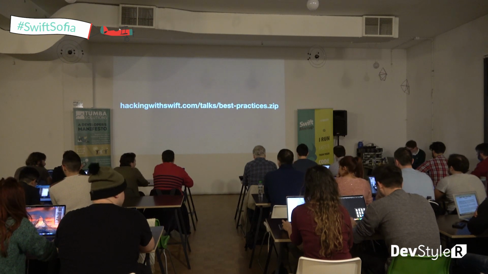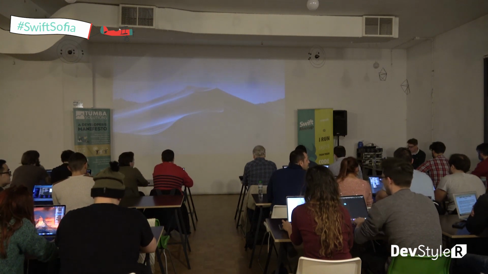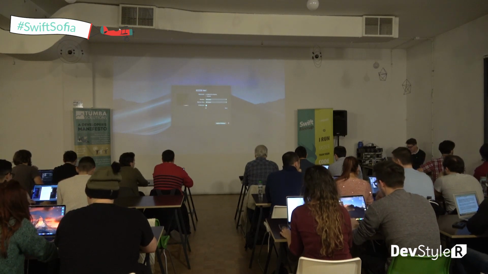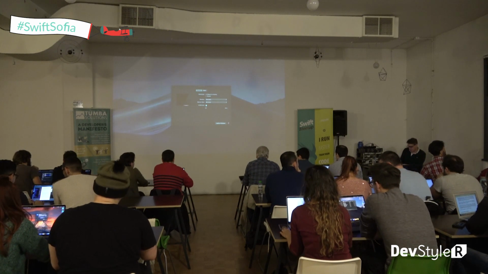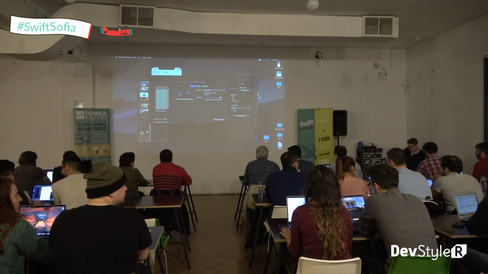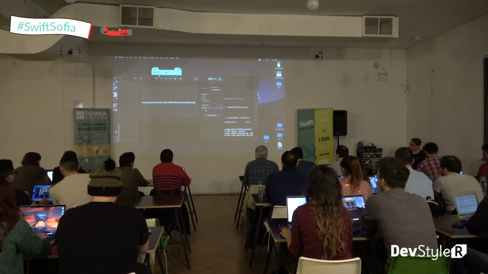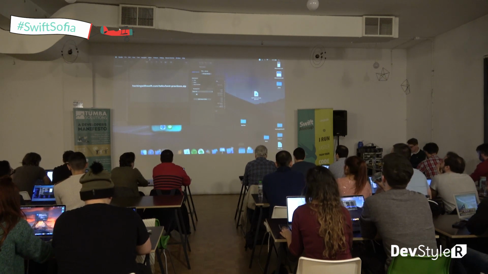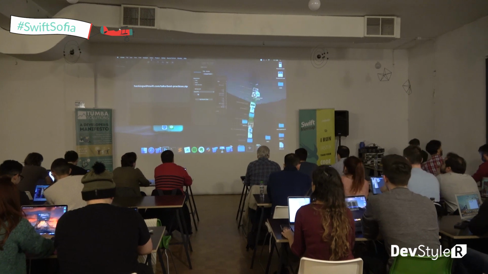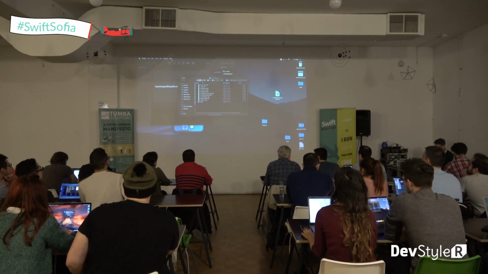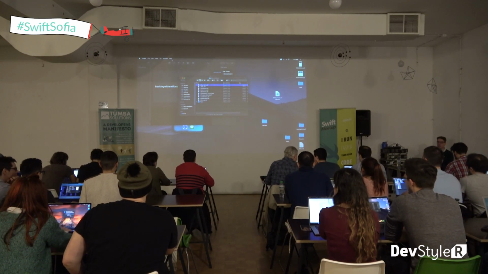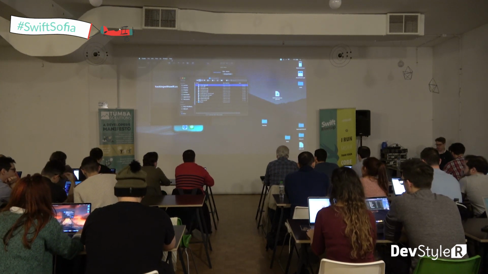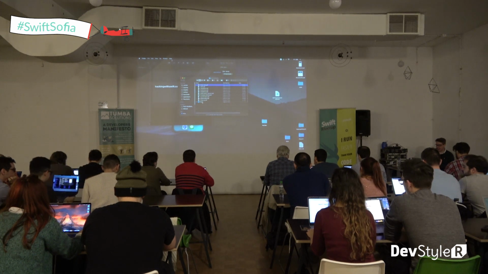Okay. So in that zip file, I'm going to turn on screen mirroring. You cannot see my screen, hopefully. Displays, arrangements, mirror displays. So you will see a load of stuff. You will see this best practice folder here, which contains the PDFs, one of which is called starthere.pdf. That's the one to start with. You'll also see a project here.